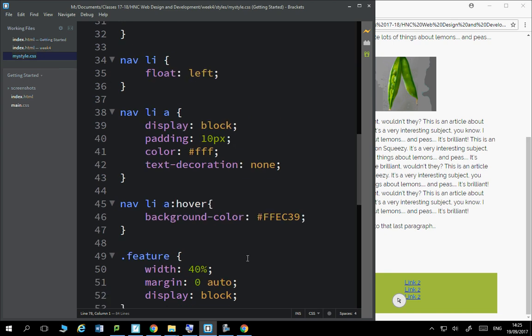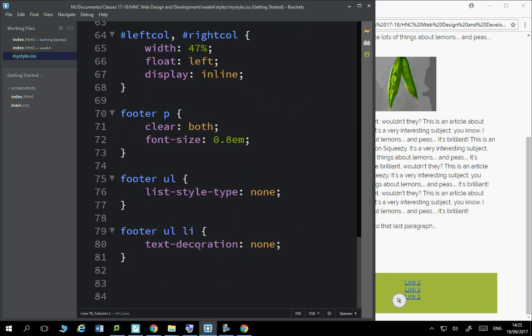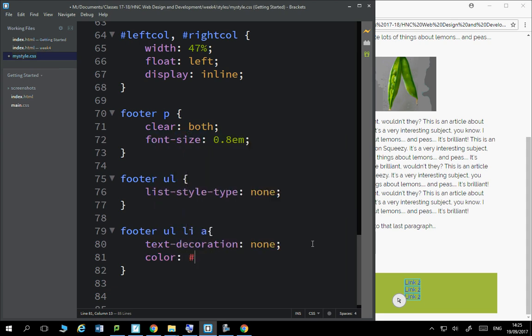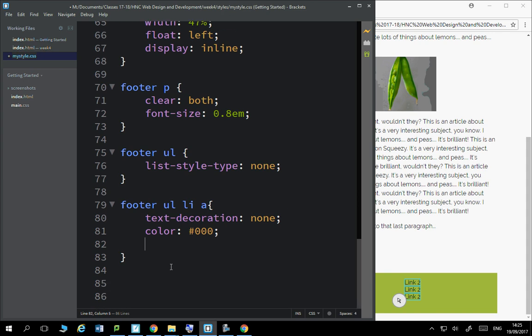Text decoration. This should be I. A, sorry. E. That'll take it away. And I'll say color is 000, make them black. Okay, I've got another look.